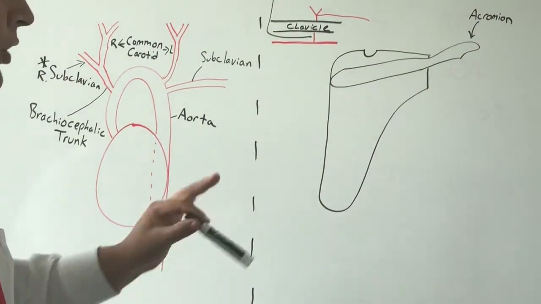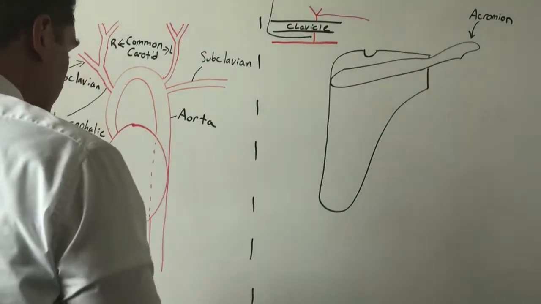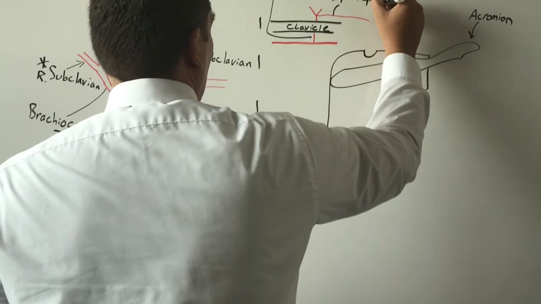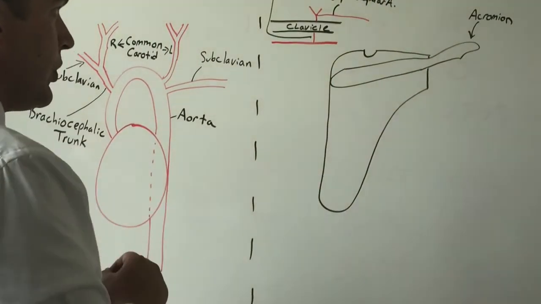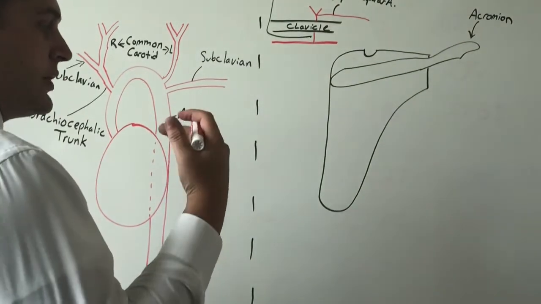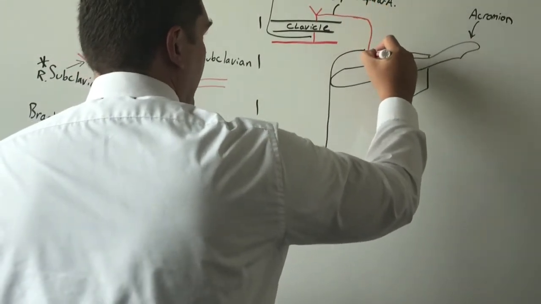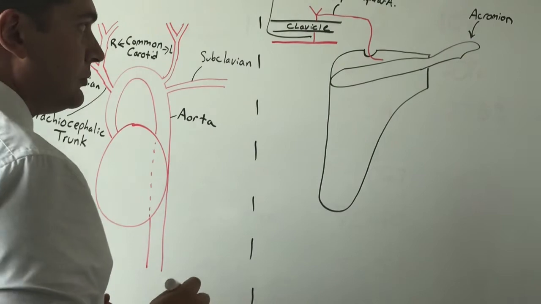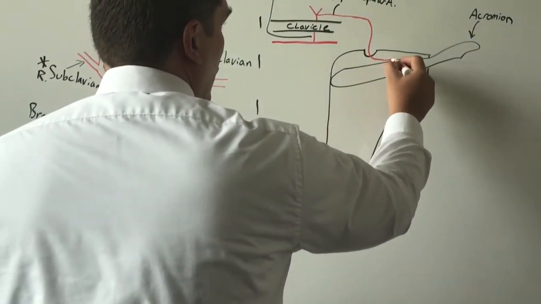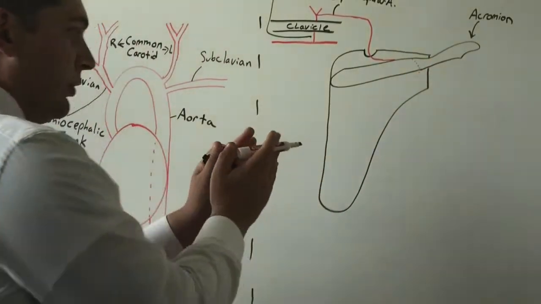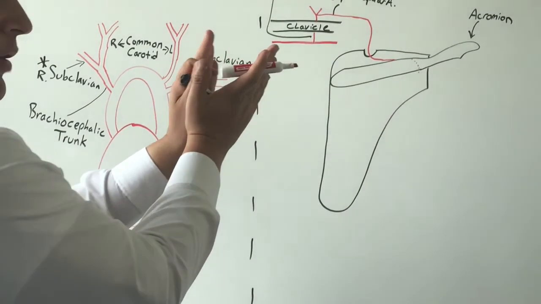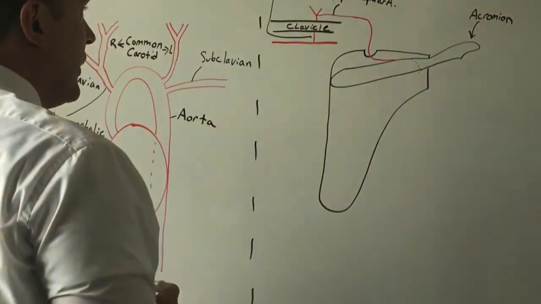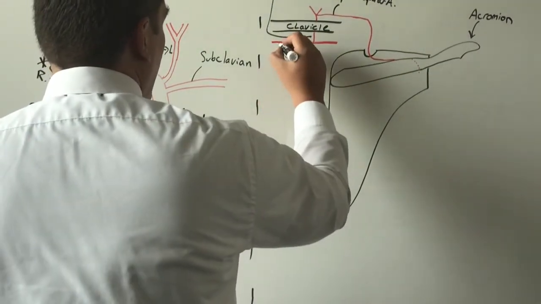The branch that we're going to be concerned about for our scapula is going to be this branch right here. This is going to be my suprascapular artery. My suprascapular artery, along with my suprascapular nerve, are going to travel in the suprascapular notch. That little notch is just above, just on top of the scapula. We're going to see this suprascapular artery come right behind, literally where the spine of the scapula starts to separate off of the actual body of the scapula and starts to become the acromion, and wraps right around that little area.